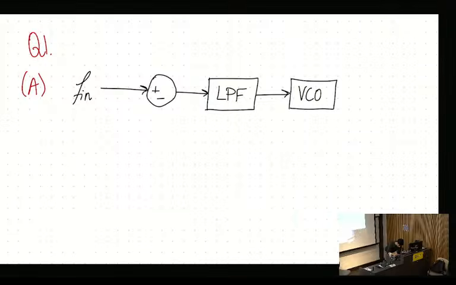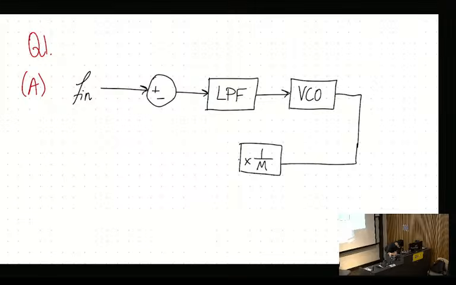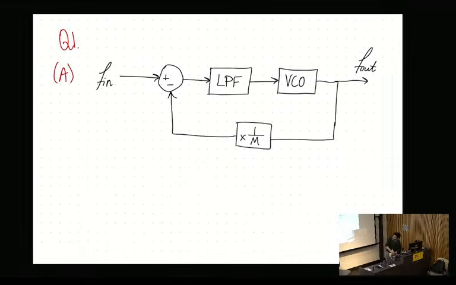And then we have a VCO. We take this back, and there's usually some sort of division or multiplication here. And this is the output signal. Now, this is a standard PLL. Technically, the PLL is just what's in the forward path with the low pass filter and the VCO, and then to generate a divided frequency signal, we have that 1 on M in the loop. So these signals here, this has an associated phase phi in, this has an associated phase phi out.